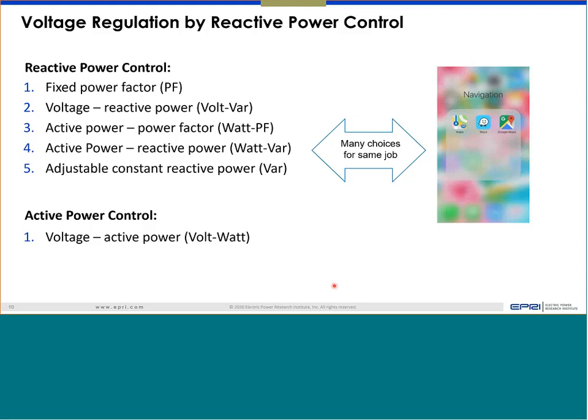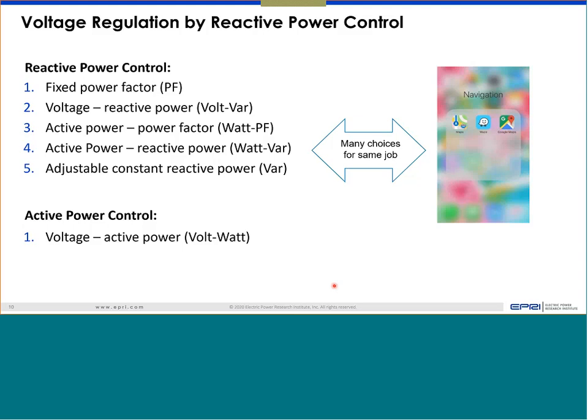As a utility, you have to make that decision, number 1, which is like selecting the app. The second part is that once you select the power factor, you have to say which power factor you want the inverter or the plant to operate at. Is it unity, or is it 0.98, is it 0.95, is it absorbing or is it injecting? So you have to provide the settings. Not only do you select the app, you also have to give the direction. Similarly, you select the function and then you have to provide the settings.